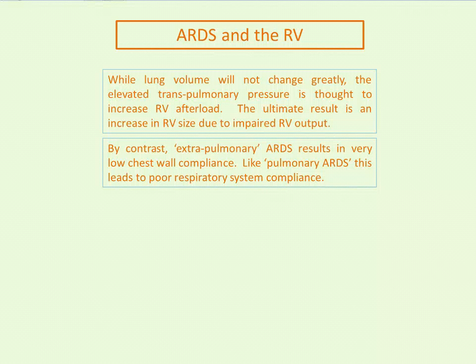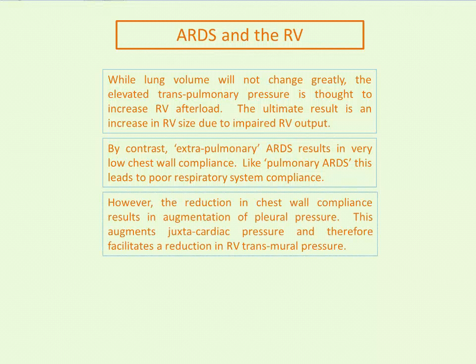So in contrast, the extrapulmonary patients, the abdominal sepsis, the trauma, pancreatitis, they had a low respiratory system compliance, but it was primarily driven by a low chest wall compliance rather than a low pulmonary compliance. And it tended to track the increase in intra-abdominal pressure that was seen in these patients. And histopathologically in the lungs, these patients tended to have more interstitial edema and atelectasis that was actually recruitable. And basically the drop in respiratory system compliance was driven by the chest wall.